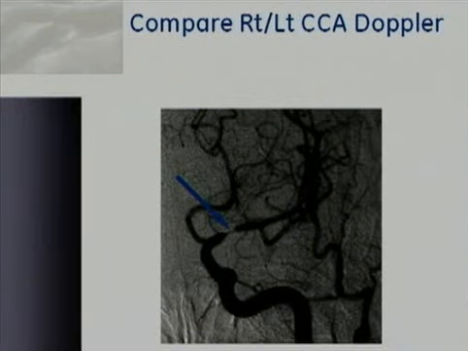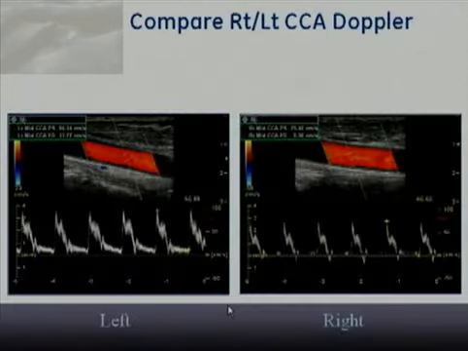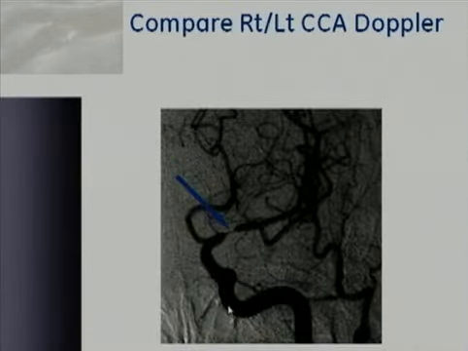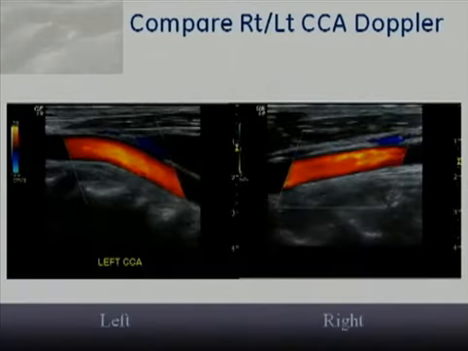And in this particular case, it was just beyond the siphon, and we have this high-grade stenosis within the middle cerebral artery. Now, we won't see changes down at the common carotid from an intracranial stenosis unless the stenosis is at least 70% diameter reduced. And of course, this is much more than that.